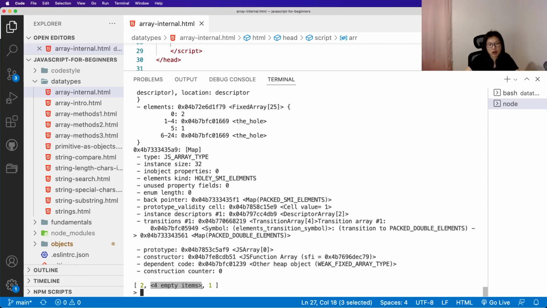From index 1 to 4 I do not have anything. That is Holey semi elements.